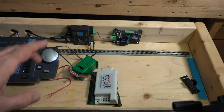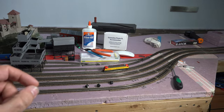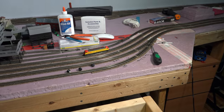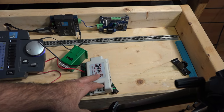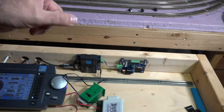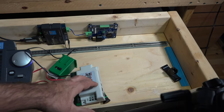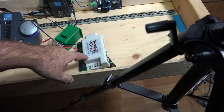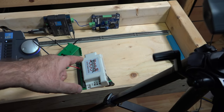One way I troubleshot was to take a nine-volt battery and touch the wires to see if the switch machines would work, and they were working fine. I grabbed another DS64 that was doing the exact same thing as the first one. I did resolve the issue and it's now working, but I want to show you what could have happened to your DS64 — or if you bought a used one from another modeler and it's acting up the same way.